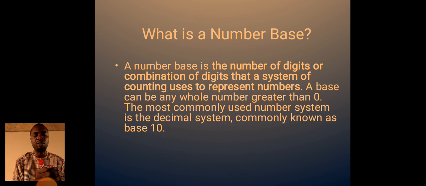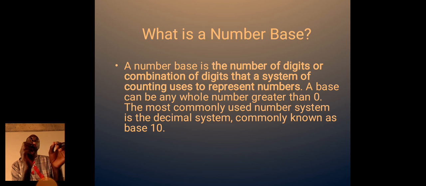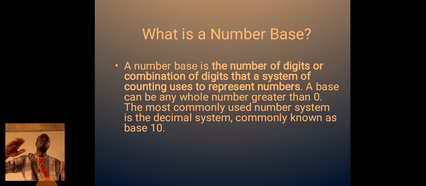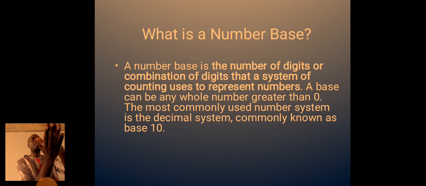What is a number base? Number base is just combinations of digits that a particular system uses in counting. What do I mean by that? Every organization or every system of counting has mixtures of two different numbers. Now let me bring it to everyday life. When we go to our banks, we do withdraw. They put the money in base of 100 pieces, 100 pieces, 100 pieces. That means 100 digits. That is a base.